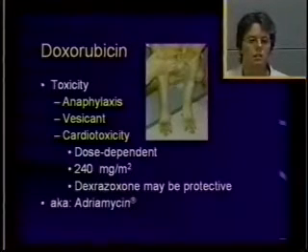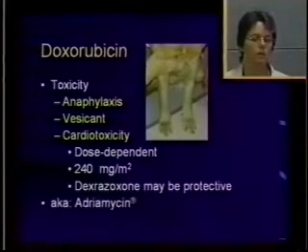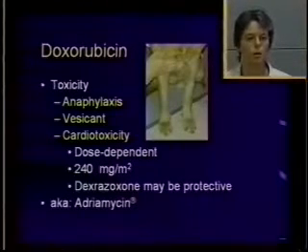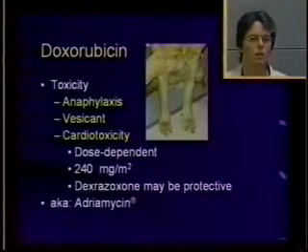This toxicity, although it is most commonly seen associated with multiple doses of doxorubicin, has actually been reported as an acute toxicity following a single or sometimes the second dose. So owners should be warned about it. There are a number of different things that people will do to check before they give the drug to make sure that they're not at risk.